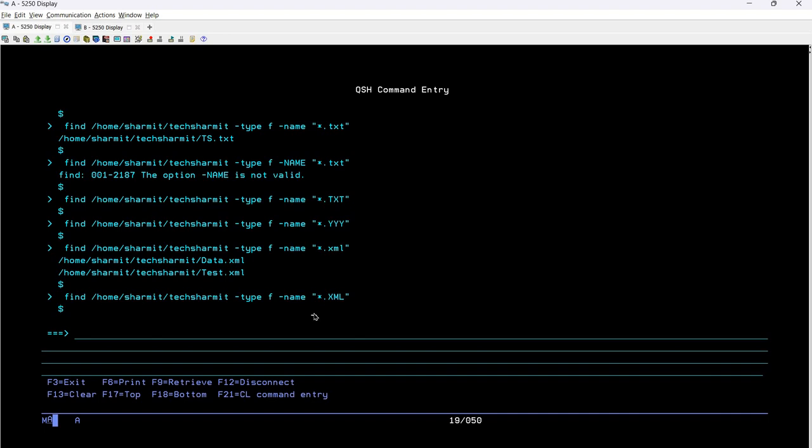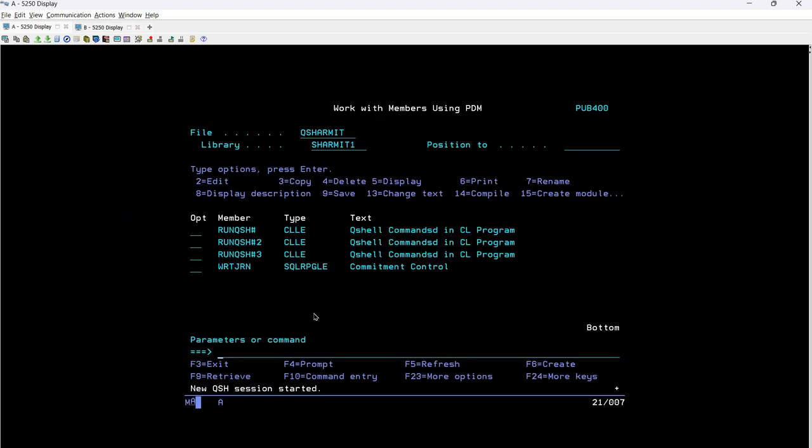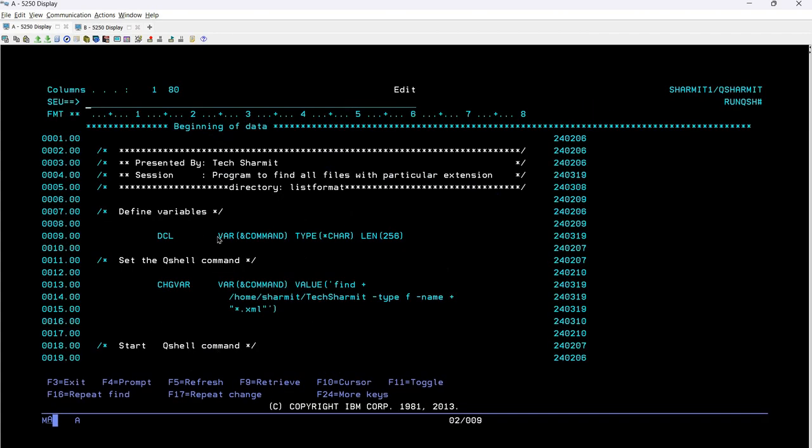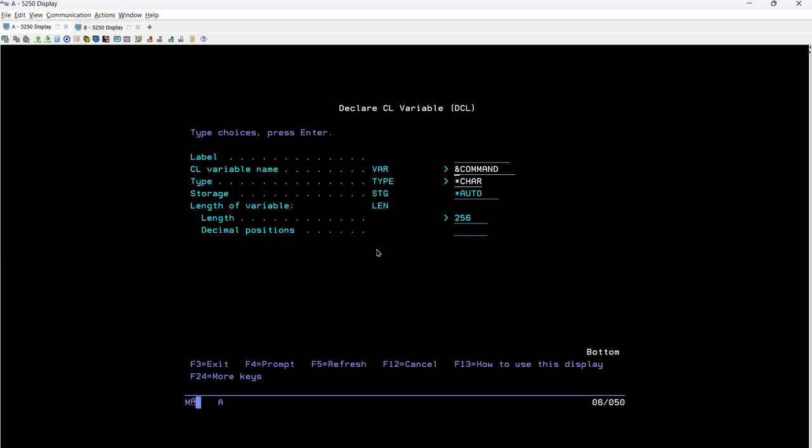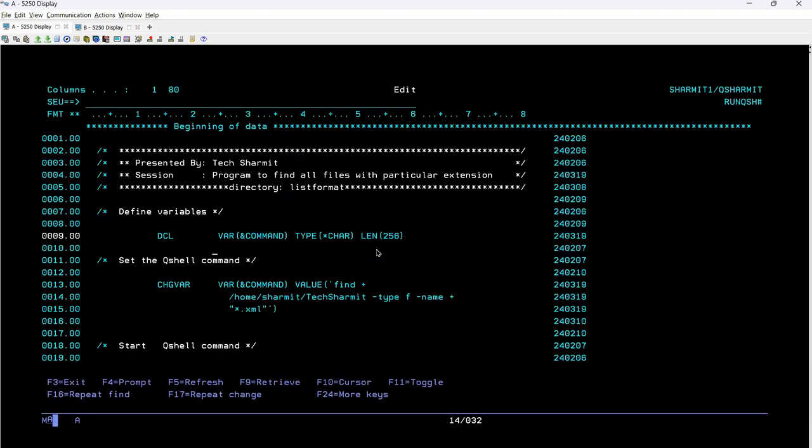Now it's time to see how we can use the same command in a CL program, because that is also very important. I have already created one program. Here you just need to write DCL, take &F4, provide your variable name, type, character and length. After that you hit enter, and then we will use the CHGVAR command.